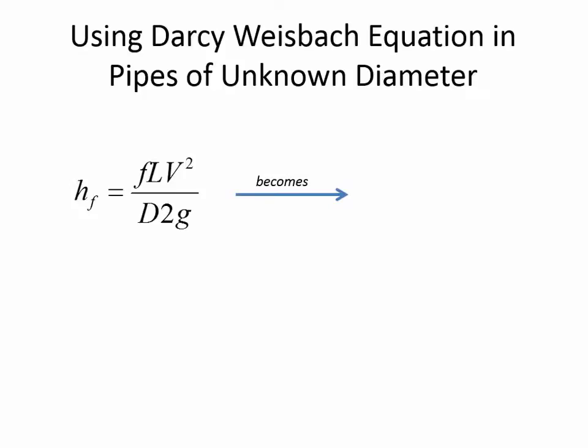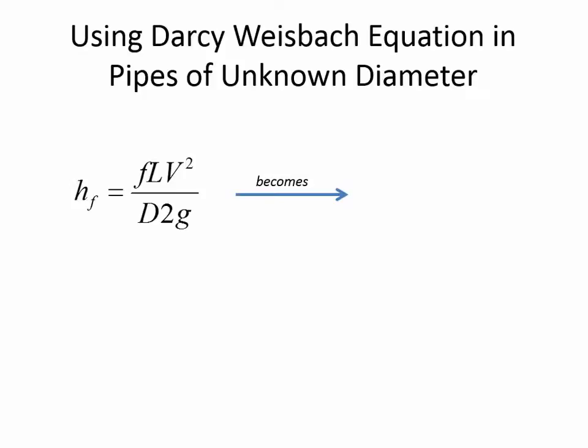Now there's a reason why I'm stepping through this instead of just putting it on the screen, because there's a substitution I'm about to make that's a really important substitution. Some of you may forget about it, and you're going to really wish you remembered this substitution because it helps you a lot on some pretty strange homework problems. We know that V is Q divided by A, right? That's the continuity relationship that says for a certain flow rate going through a certain pipe diameter, which gives you a cross-sectional area, you can find the velocity. So this is from Q equals VA.